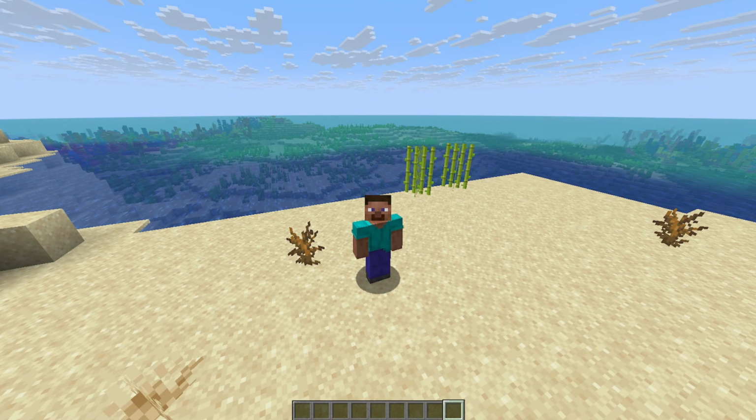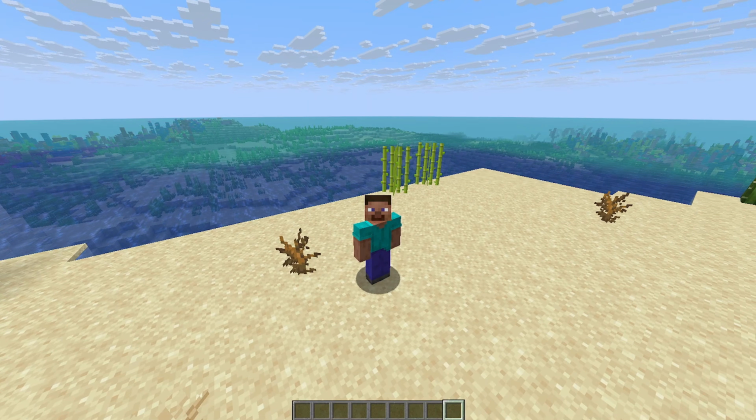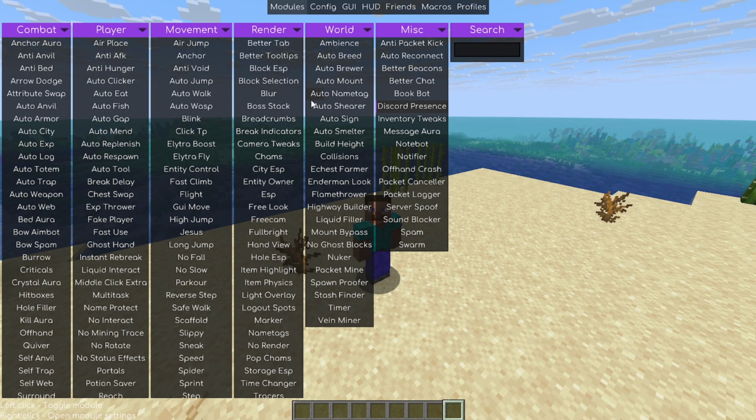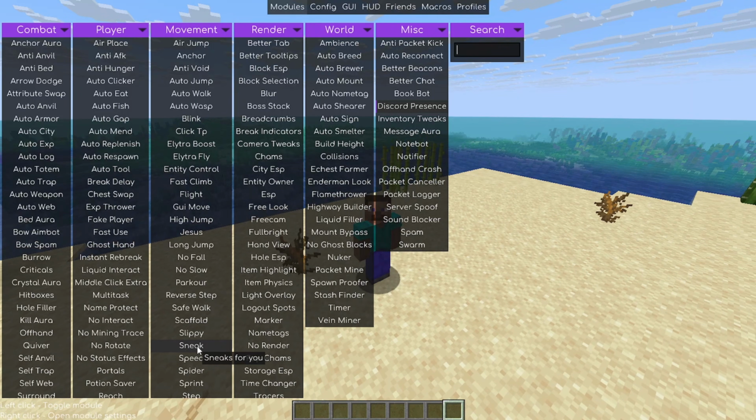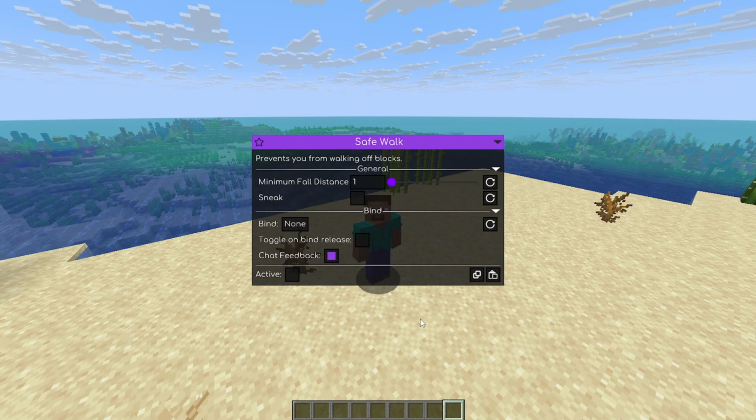Then really all you need to know is the fact that you need to press the right-hand shift button to open up the Click GUI area. As you can see, I've got it on my screen right over here, and well, there we are. This contains all of the utilities that Meteor Client has to offer. We can click on these to turn them on and click on them once again to turn them off, and then you can actually right click on these to access their customization menus.